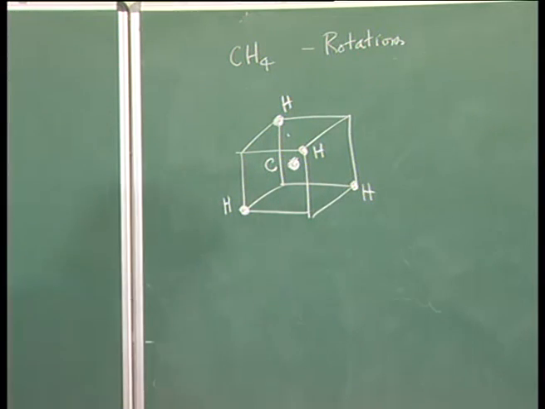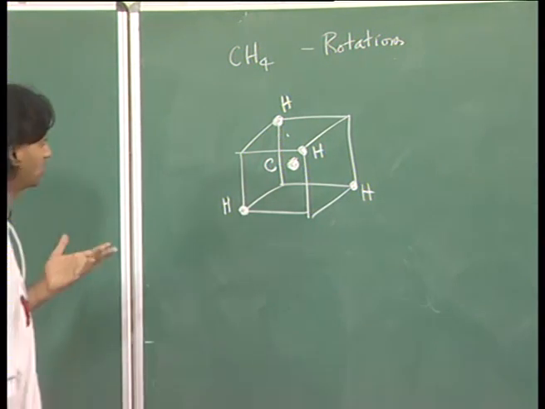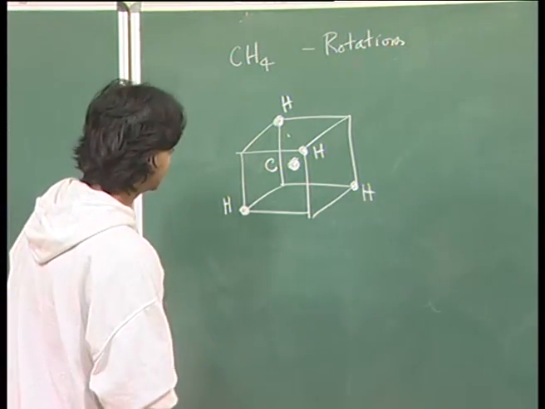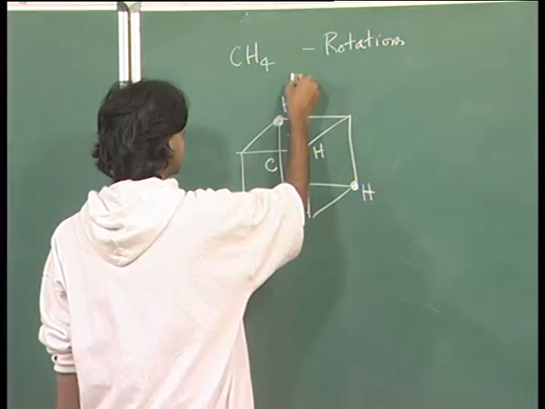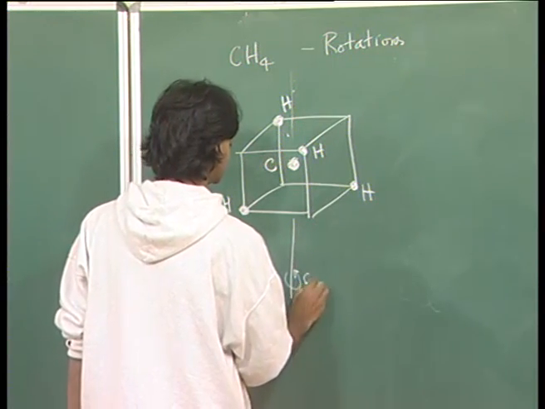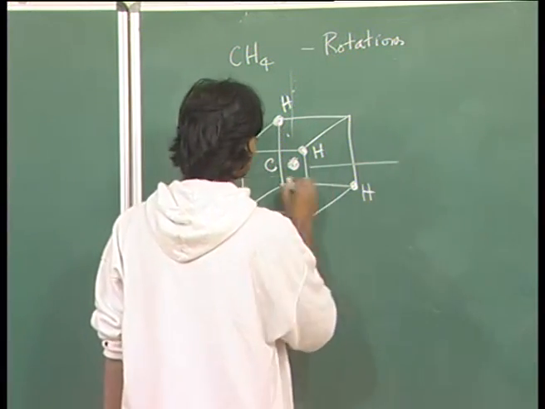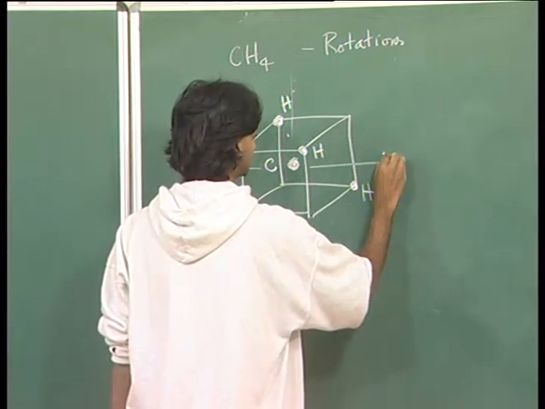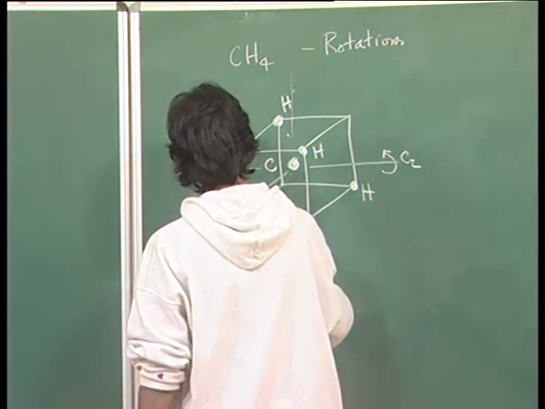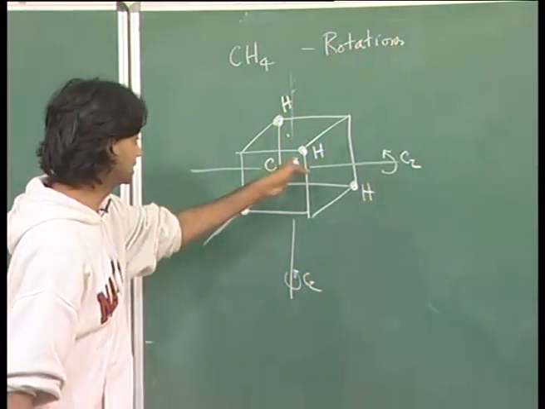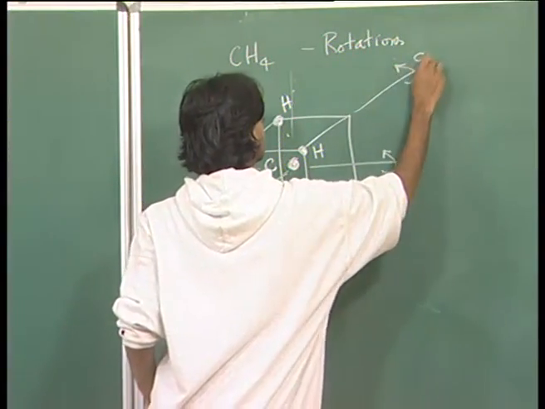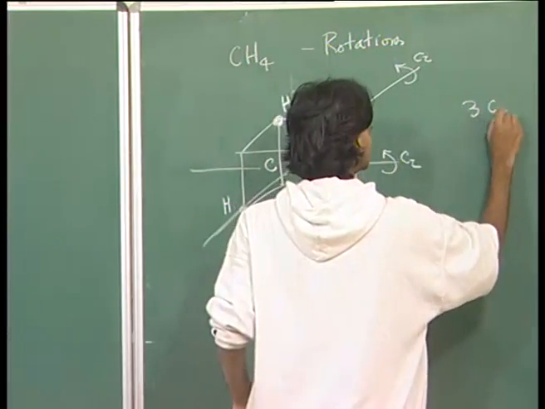Carbon at the center. Okay. So, what are the various rotations that are possible? Now, just as in the case of CH2Cl2, we had an axis that went this way. Okay, so we said that this was a C2. Now, this axis, since all are hydrogens, will also be a C2 axis, and similarly the perpendicular direction, going into the board and coming out from the other side, will also be a C2 axis. Okay, so we have 3 C2 axes.